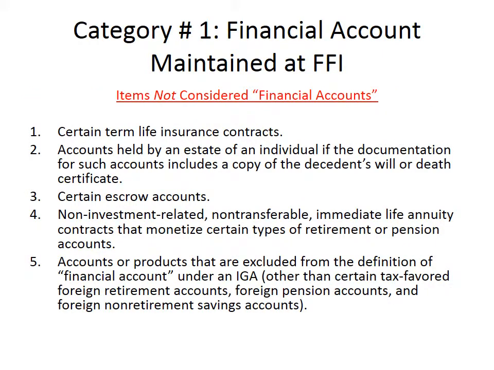Let's move on now to items not considered financial accounts. And yes, there are some that are not considered financial accounts. But as you can see by the laundry list of items that were considered financial accounts, it is very broad. But here goes the laundry list of items that are not considered financial accounts. First, certain term life insurance contracts. Second, accounts held by an estate of an individual if the documentation for such accounts includes a copy of the decedent's will or death certificate.